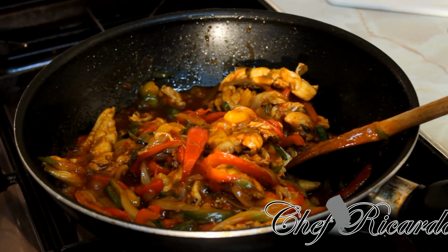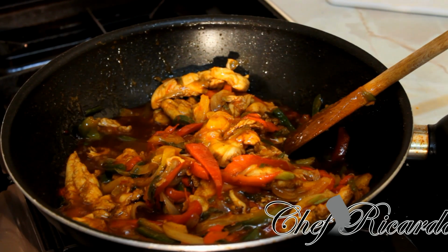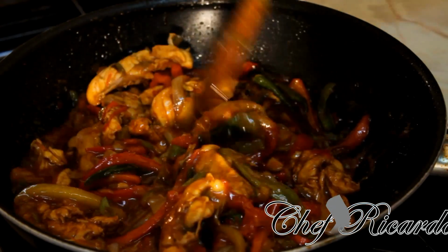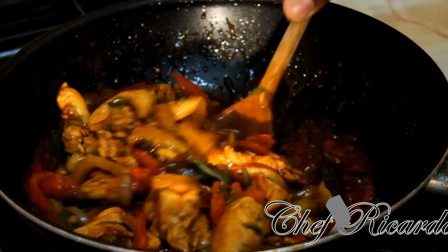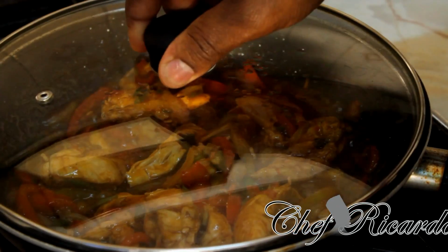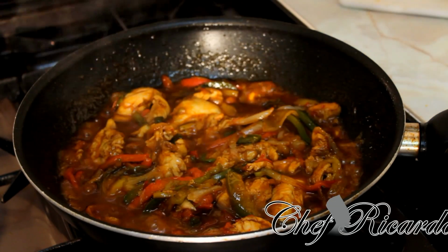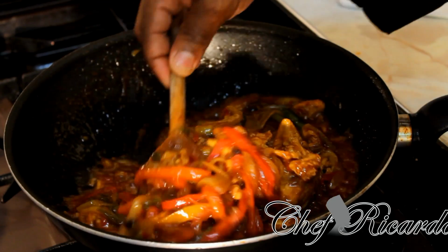Guys, I thought it would take at least because I'm the veg cooked down with the chicken just to bring in the flavor. As you can see, it's looking so fantastic. So what I'm gonna make you do, just go down, dry down a little bit more. Give it another 5 more minutes because I got the other eye. Nice, so. That's so like you finish. Look at this. Beautiful, beautiful.